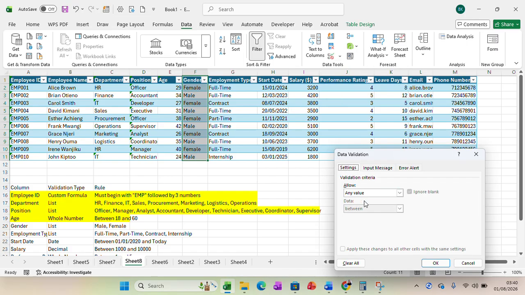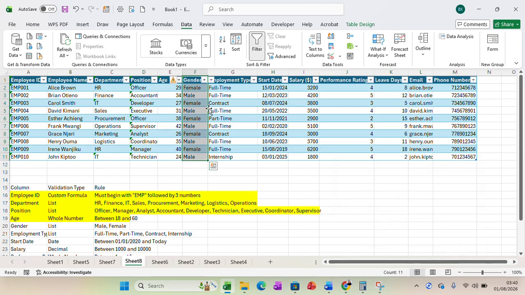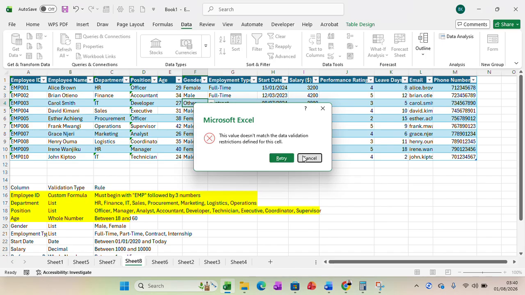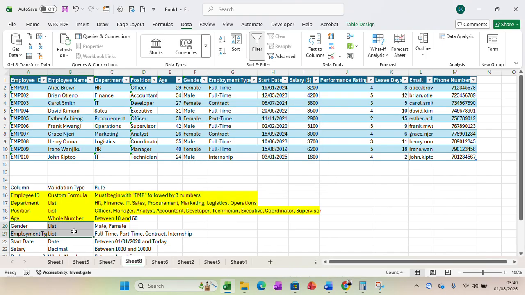Then you go to the list. We want to have male, female. Let's change it to be other. You'll get that error. So we are done with this.